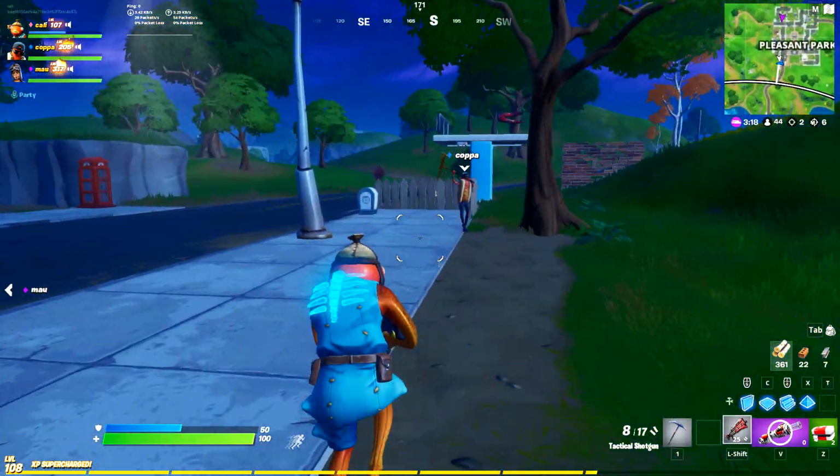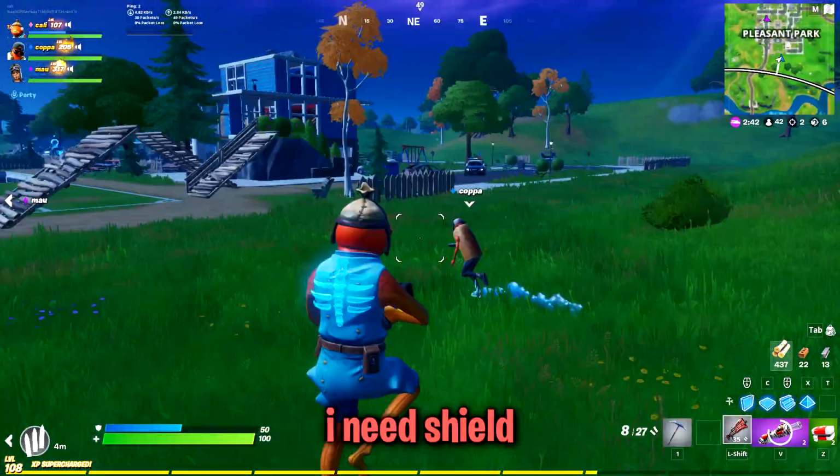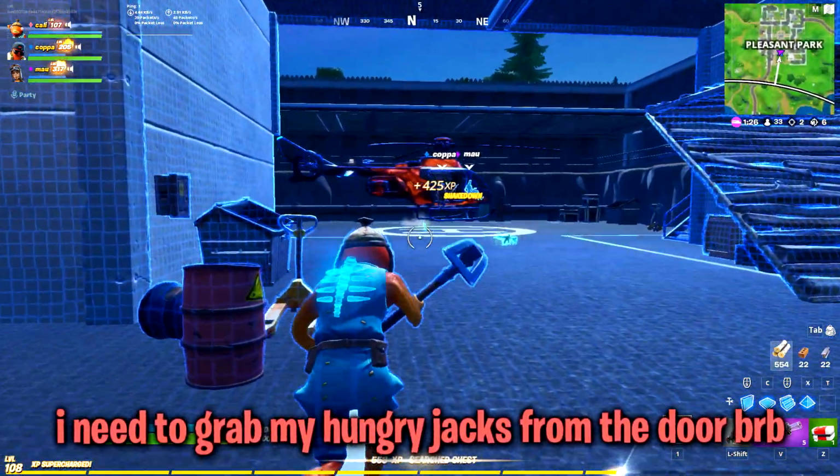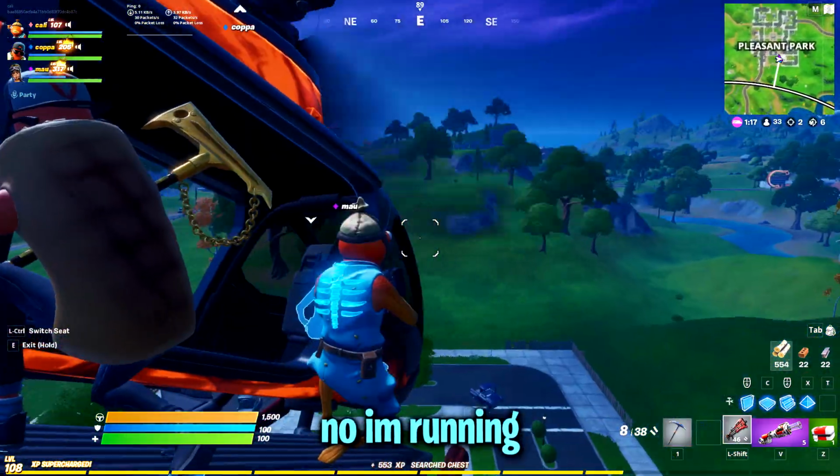Let's go. Hey, oh. Your mum's a hoe. I need shield. Yeah, you know what else you need? Pipe. Man, said pipe. I need to grab my Hungry Jack's from the door. I'll be back. Shotgun. No, I'm running.